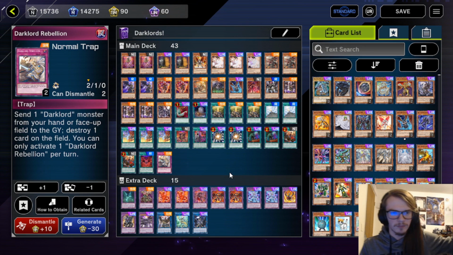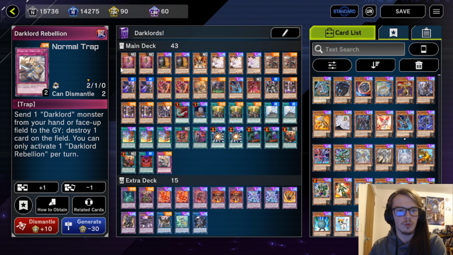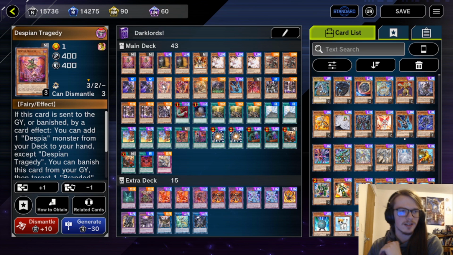So there you go. As for the rest of the cards, we are running, of course, the Despia stuff, Double Tragedy.